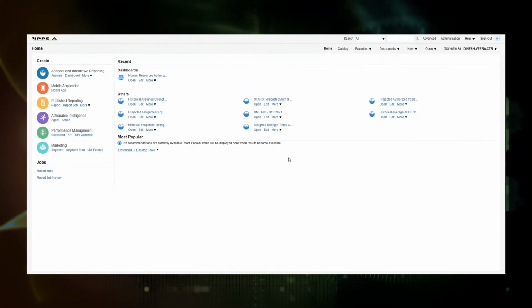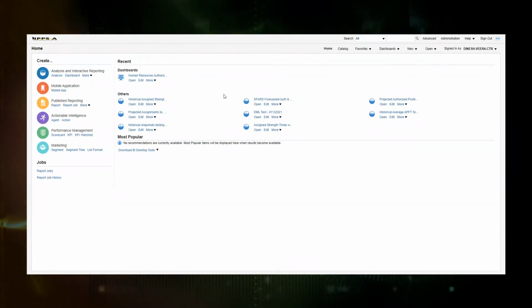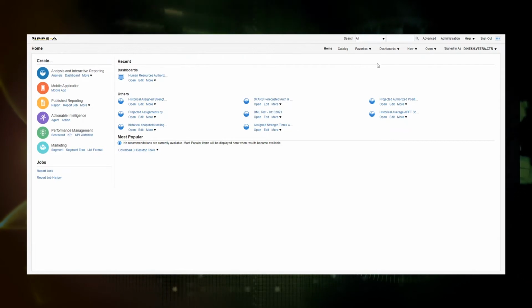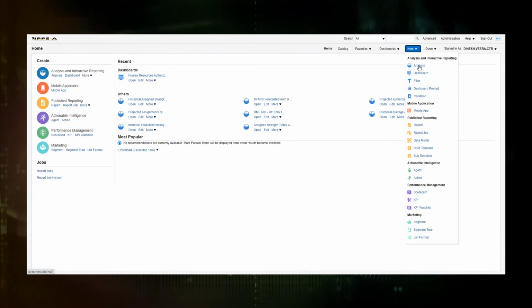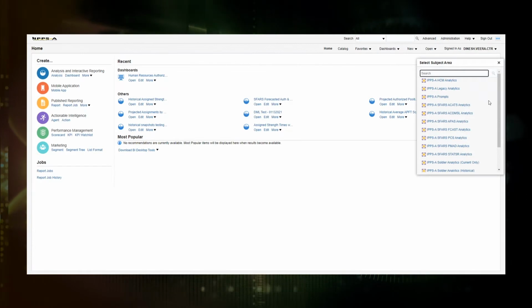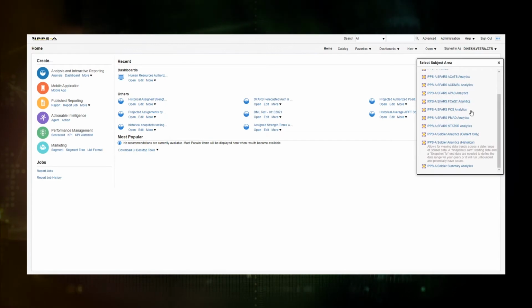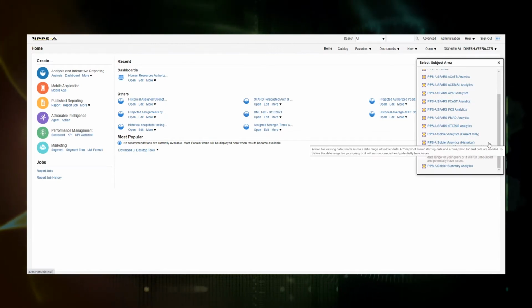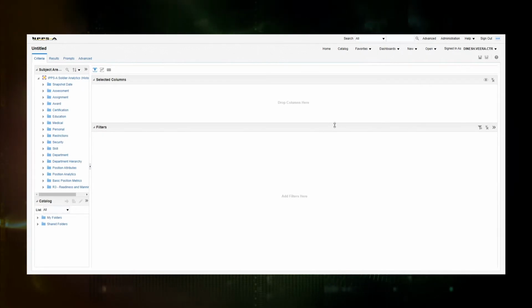So now we've landed on the BI page. This is the landing page for BI, and it gives you all the options. It has some recent queries that you use, and it has the options to build the queries. So in this case, I'm going to go ahead and start building the query. I'm going to use the analysis, which basically takes me to the ad hoc reporting interface, where it presents me with different subject areas that I have access to. So in this case, I have a lot of subject areas. And for the historical analysis, I'm going to pick the historical subject area, which lets me go back in time and do the analysis on various attributes.